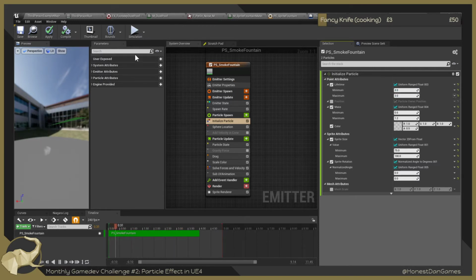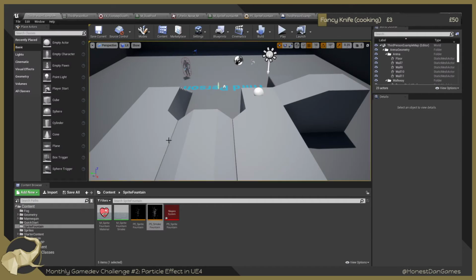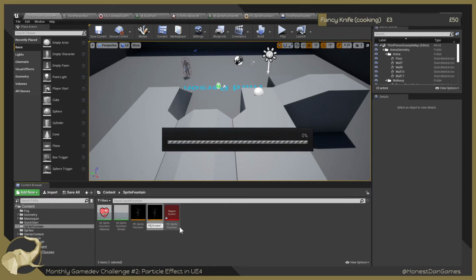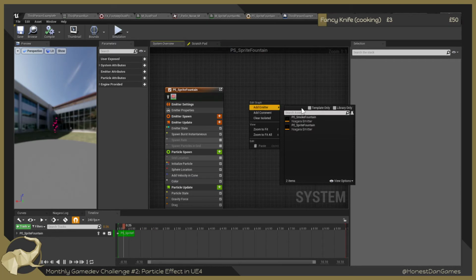Yeah, let's do that. I want to explore some stuff like seeing them both in the timeline and playing with it. That sounds fine, so let's save that out. Let's go back to our particle system. Hang on, isn't this the emitter? What did I call this, particle system? It's an emitter though, right? I got confused by the name. There we go. Right, so now we can add an emitter.